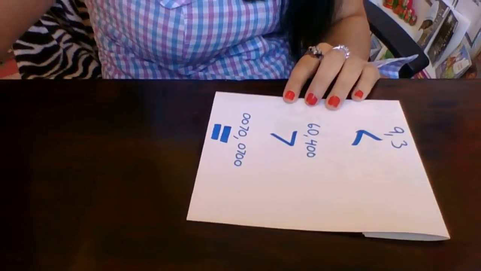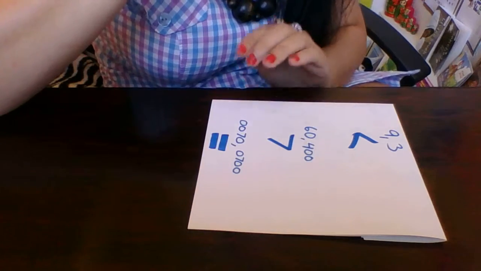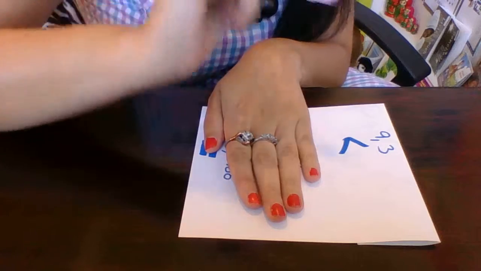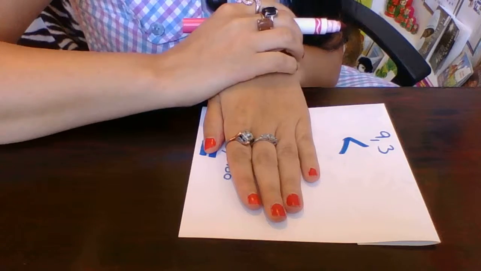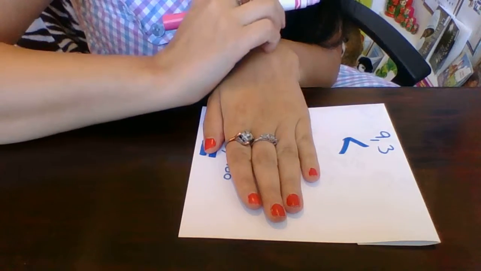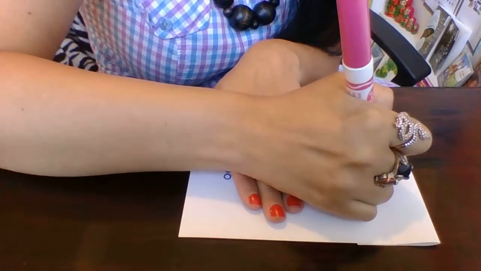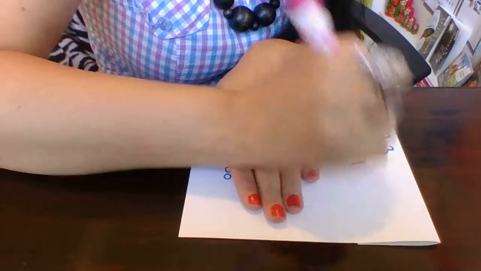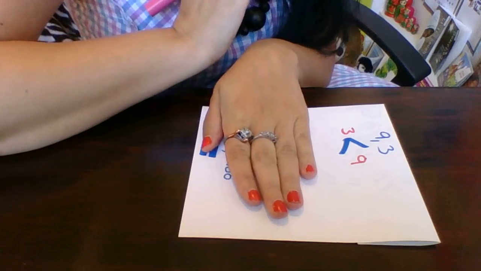I wanted to give you different examples of what your teacher might challenge you with to test your knowledge. In part 1 and 2, you controlled which way the alligator mouth was facing, but in this case, your teacher has set it in stone, that's the way it's going to face, and you are given these two numbers and you have to place them. You have 9 and 3. No problem. The alligator mouth wants to eat the bigger meal, the bigger number, so the 9 will go on that side and the 3 will go on that side.